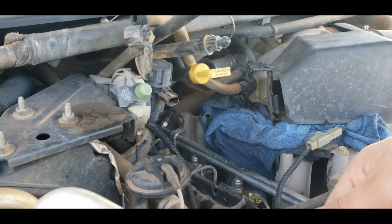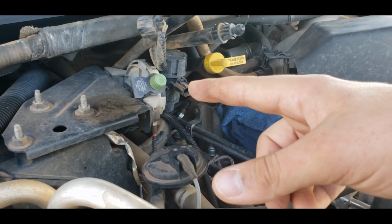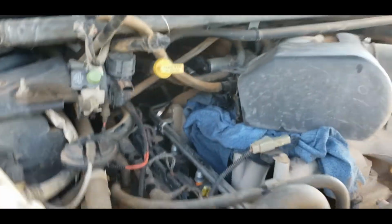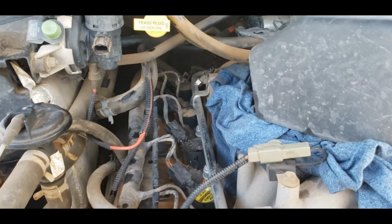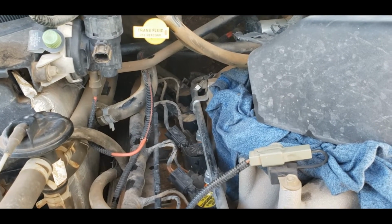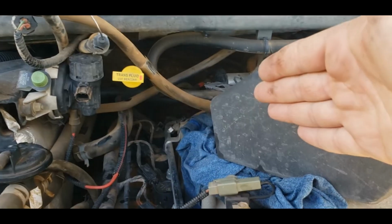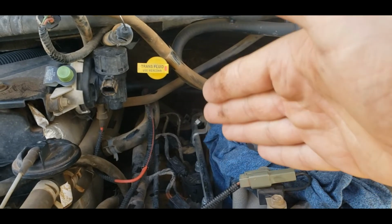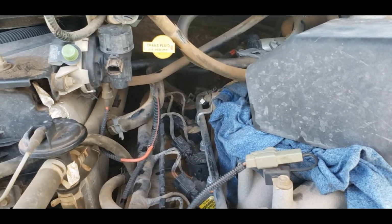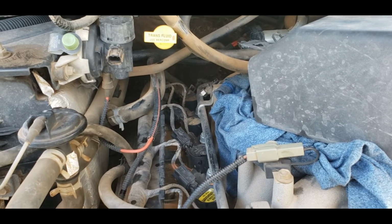But yeah, with all that out of the way, and I just went ahead and unplugged that. I don't remember what the name of it is. I know what it does. But that's all unplugged. There's some other stuff that's been kind of scooted out of the way. So yeah, plenty of room in here. Well, no, plenty of room. I mean, it's better than it was. On mine, it was a little more difficult because I didn't disconnect any of this, so I had to maneuver through all the lines and stuff that would be running across here, which is why I did it this way. So it's enough to get in there and do what needs to be done.